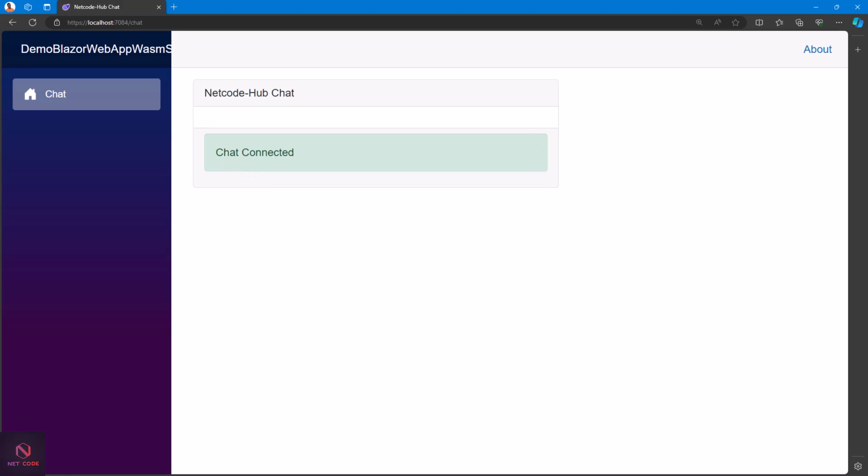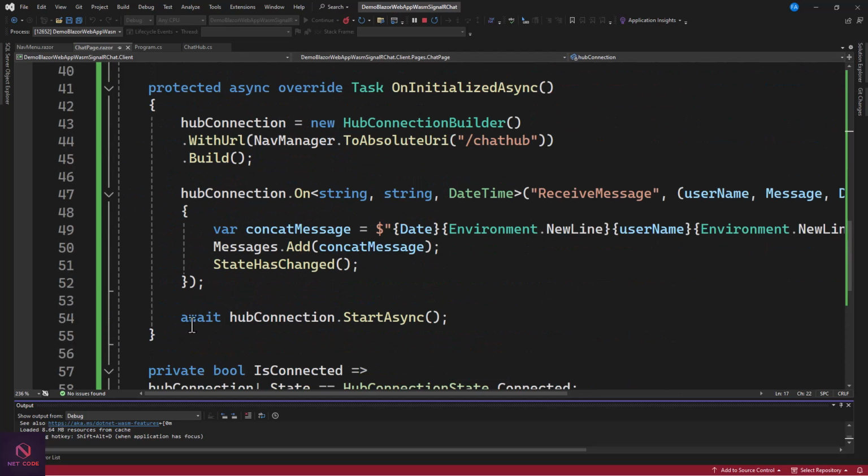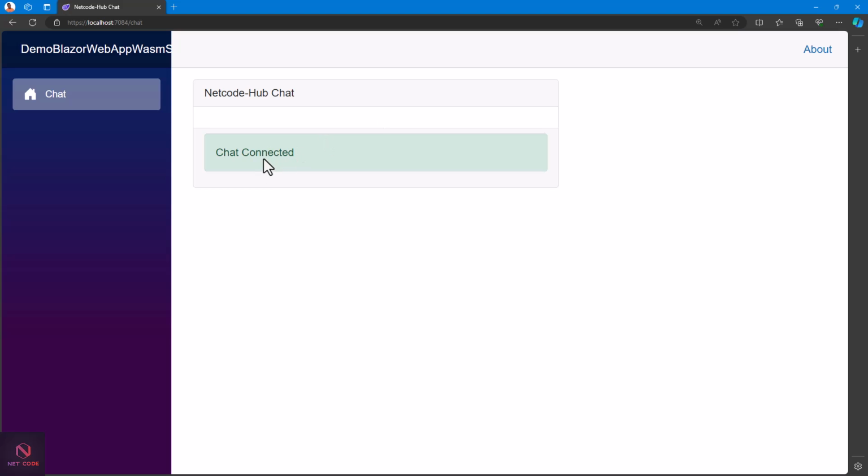Let's see. When you go back to the source code again, from the hub connection, here we are starting. So before we start, let's do this. Let's stop this, okay? Now let's see if hot reload is working. If not, then we're going to reload this again. Yeah, so this is working, isn't it? Now let's reload this page. Yeah, disconnected. You see that?